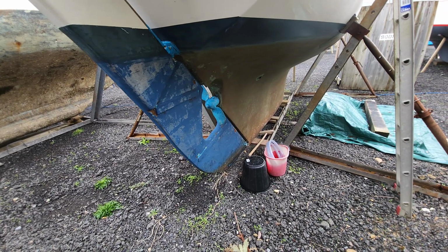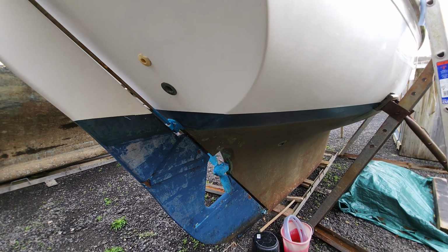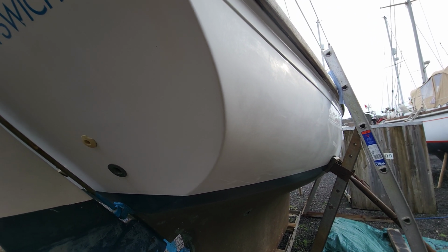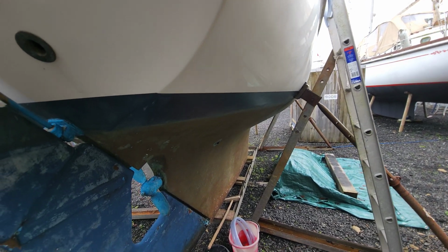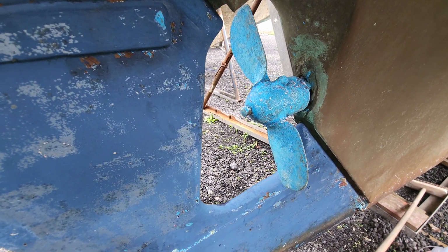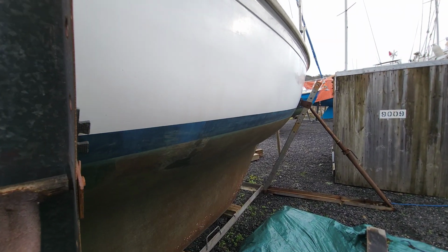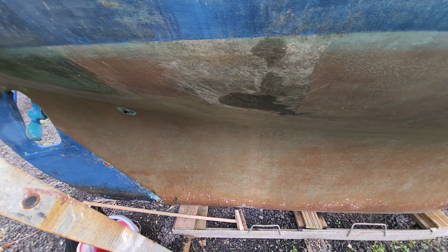This boat benefits from a deep long keel, and she's also been copper coated as well, which is a very nice add-on. You can just see there, let's look down the hull on the starboard side. Her hull seems to have a very nice sheen, and I'm sure she'll polish up beautifully. So just take a quick look there at the prop, fixed on a shaft. Again, you can see that deep long keel and the copper coat application.